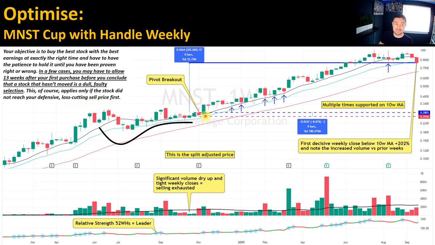So what I'm saying is sometimes you can buy it and then you can sit for up to 13 weeks. I don't think I've ever sat in a stock for 13 weeks to give it enough time. That would be an extremely rare instance, but certainly potentially. I also trade off the daily chart, so a week, a couple of weeks, potentially something like that. Try and give the stock every chance to prove itself, kind of get the last of the supply out, that selling becomes exhausted, but it's understanding the character of the stock.